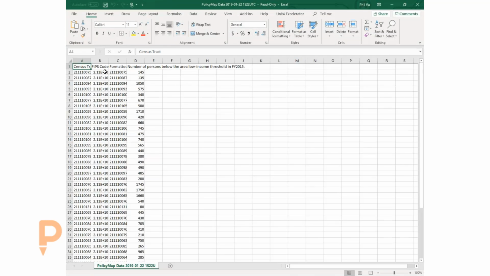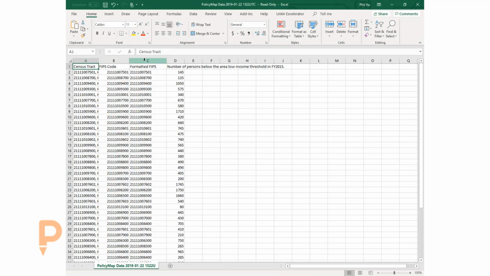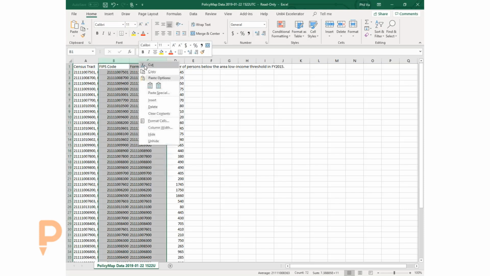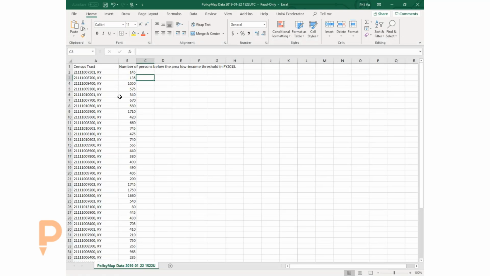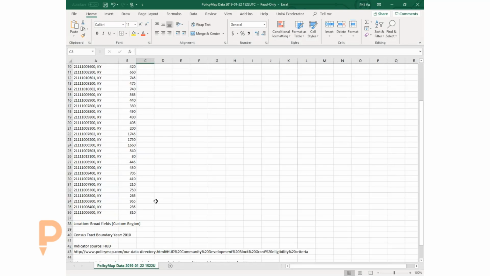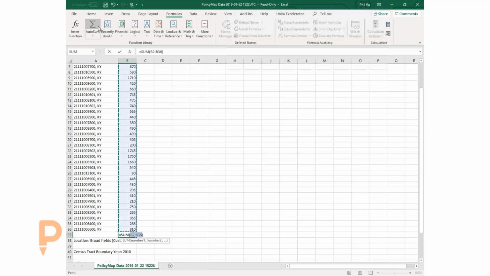This will be my file, and you'll get 3 columns at first. The second and the third column are only if you want to use this data in another spatial tool, if you wanted to remap this somehow. These 2 columns are used just for that goal. Otherwise, you can delete them because you'll probably never use them. Now you have every census tract in my drawn custom region, and the number of people in each one of those tracts that are below the threshold. From there, because it's in Excel, we can do a very simple formula and give us a total number of people in my drawn custom region.